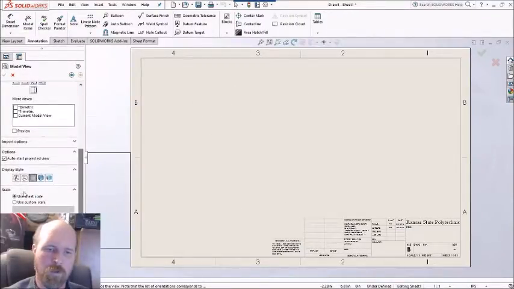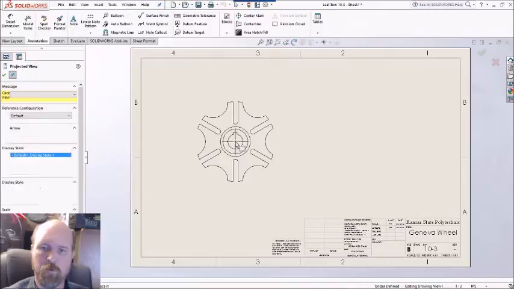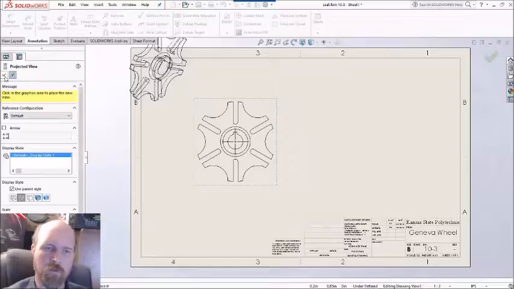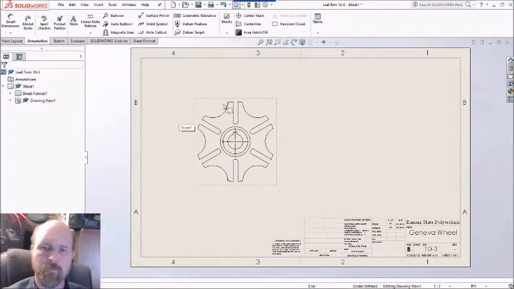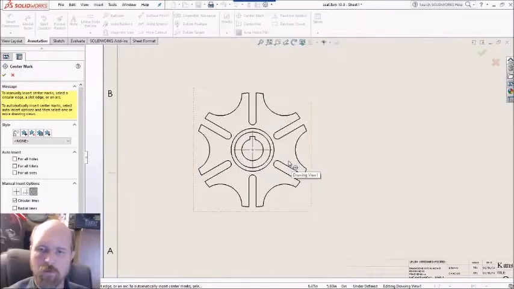Oops, I want to go ahead and make sure that it's showing hidden lines while I'm at it there. Place my view there. And I don't want the right side view because I'm going to place a section view for it in that position. So now I'm just ready to click OK. And I want to go ahead and center mark my drawing here first.